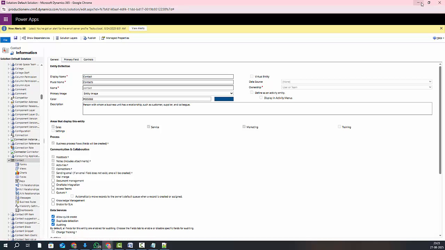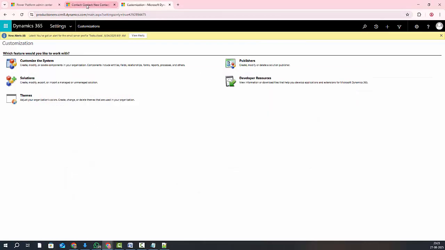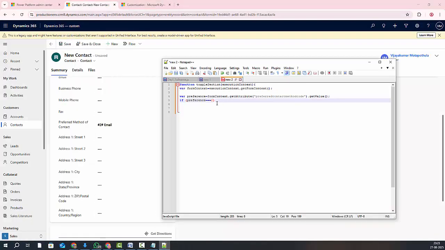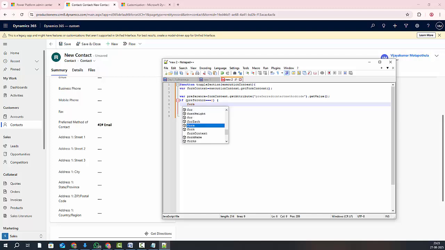If preference equal to 2, then what we want to execute: formContext.ui.tabs.get.